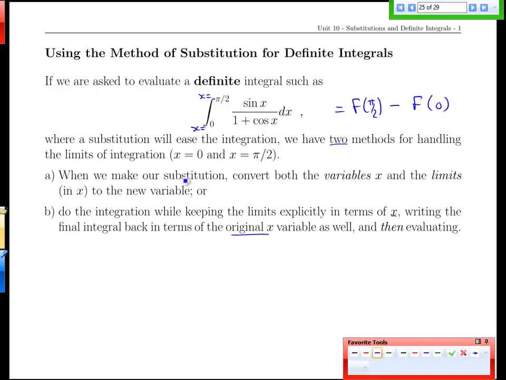When we create our substitution, we can convert both the variables x (so in the last example we had cos of x as our choice), and we can also change the limits. This is an x value - we can convert it to a w value. All of this is easier to understand in context of an example, so let's take a look at that.